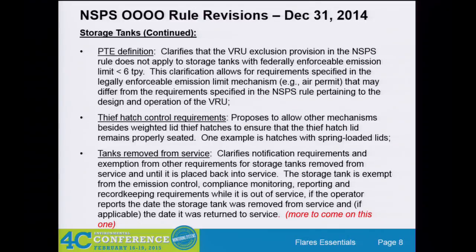Okay, storage tank controls, I'm going to go into those a little bit deeper in just a minute. But they did clarify rules. The big trigger on storage tank controls is if you're greater than 6 tons per year. And so they basically allowed some clarifications around vapor recovery units. If you use a small compressor to get your flash gas off of the tanks and compress it into your sales line, they want to give you credit for that and basically not have it go into your calculation for the 6 tons per year.